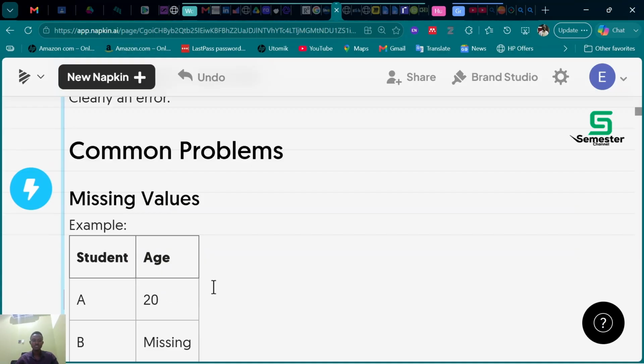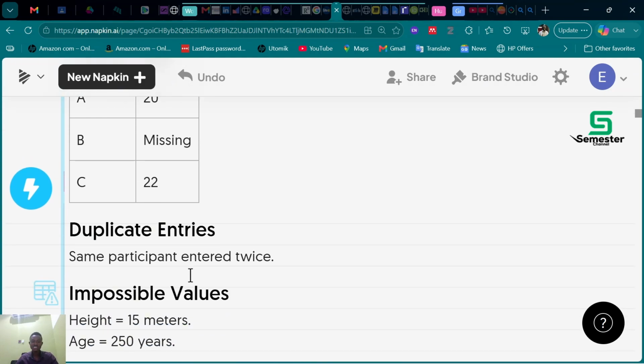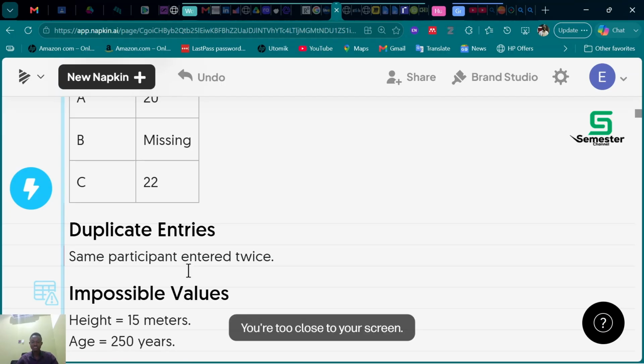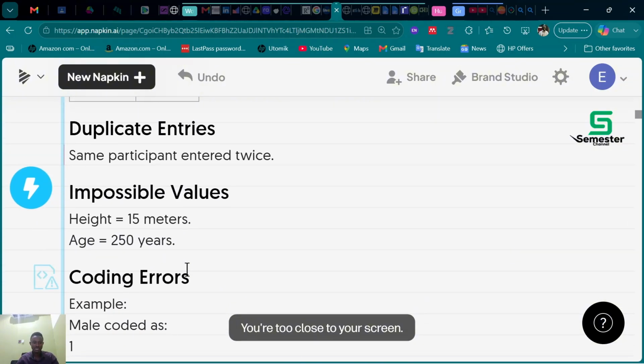Now, common problems with data, right? You have missing values. I mean, sometimes you miss entering a particular data. You have the person's name, the person's age, and then you forget to take the person's hometown. To your study, that information is vital. Okay, that forms part of the demographics, and it will have an important impact on your work. And so missing values affect your data. Duplicate entries, you could have the same person come into the same facility, you are picking the data twice. That is duplicate entry, right? And then impossible values, as you've seen, also up there.